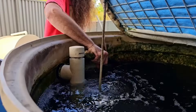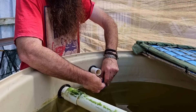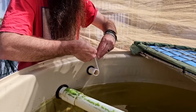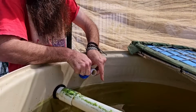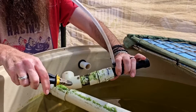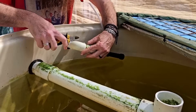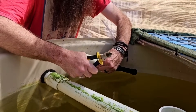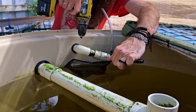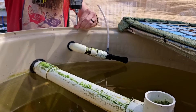I'm going to remove the venturi on the other side - just need to lift the lid up a bit. I've got a 316 stainless steel screw in here just to keep it in place. Now this can go down to the other system. I wasn't going to tape this but as I listened to my wife I've decided to tape it with teflon tape - it just helps create a slightly better seal between the PVC, especially if you're running a screw-in because that can sometimes distort the fitting. I've also changed that elbow - I'll put a new one on.